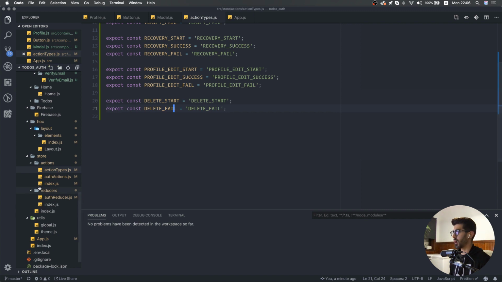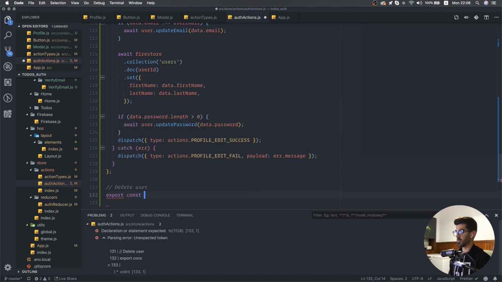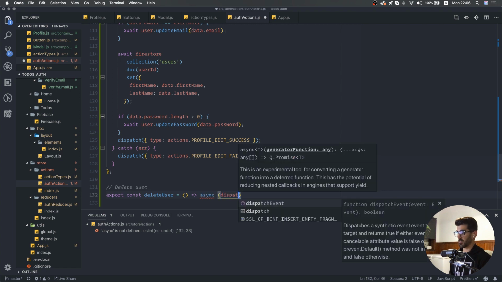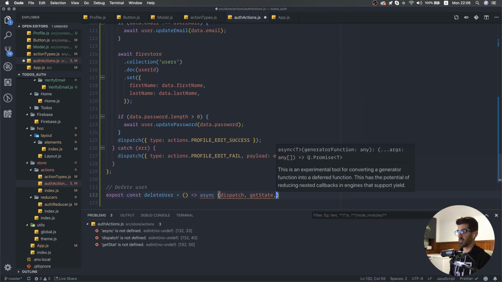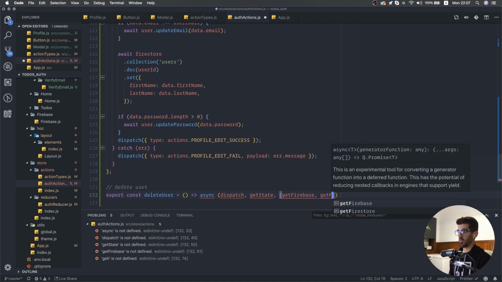We can now start creating our action. Let's go to our auth actions, deleteUser, and it will be const deleteUser. We don't need to get any data here because it will be the currently logged in user that will be deleted. So here async, we get dispatch, getState, and we can get getFirebase and getFirestore.